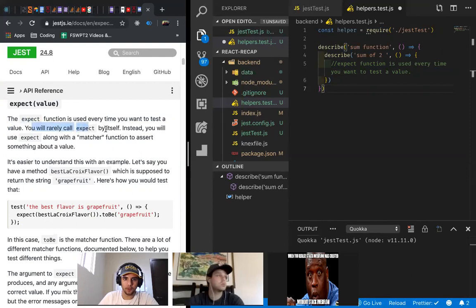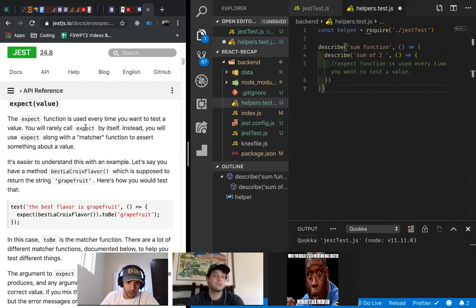Okay, rarely call expect by itself, and we'll use expect along with a matcher. So now we know that we usually call on a matcher. We know that matcher is important.